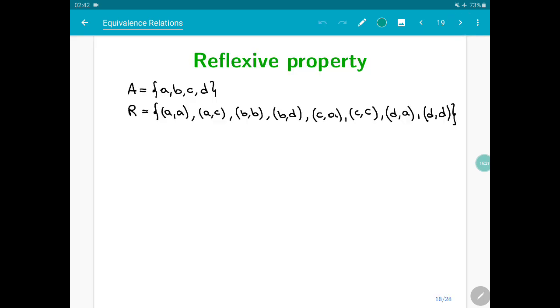So we can also interpret this reflexive property from a geometrical point of view. So remember here that whenever I have a relation on a set, I can use what is called a directed graph to represent this relation, in particular when my set A is finite and with not too many elements, let's say. This is called also a digraph.